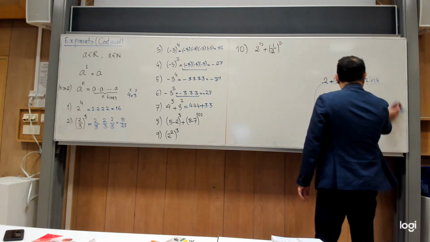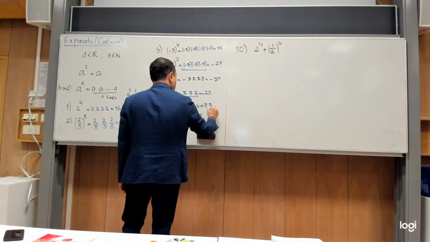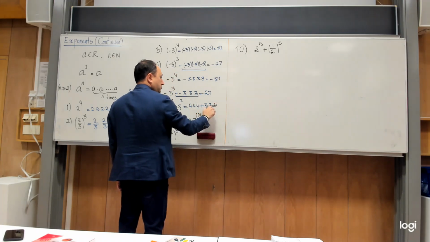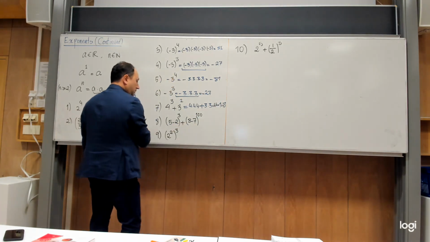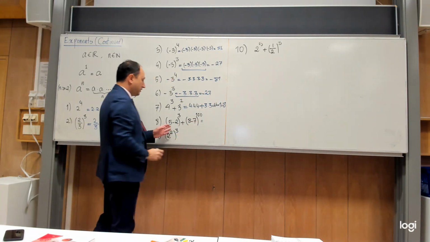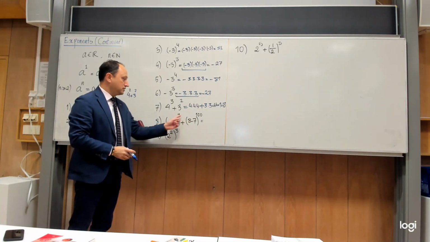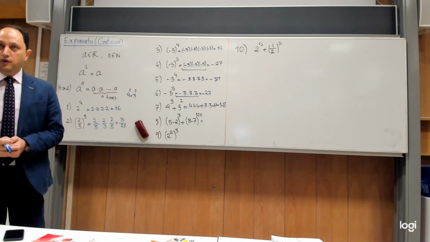Okay, so let me write this, so it becomes 64, because 4 times 4 times 4 is 64, 3 times 3 is 9, and if you add them up, it becomes 73. And here, 5 minus 2, which one should have been? So you have a lot of operations here, 2 subtractions, 1 addition, and 2 powers. So what I have to do first? I have to start with pair of brackets, yes?